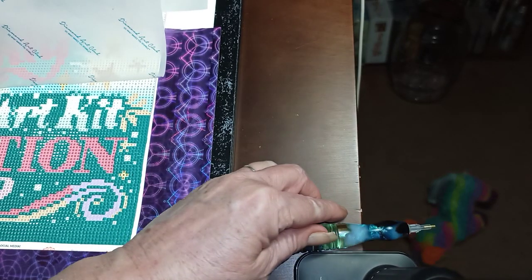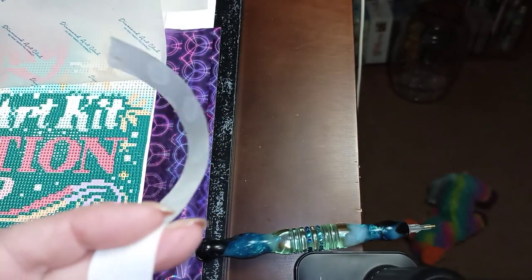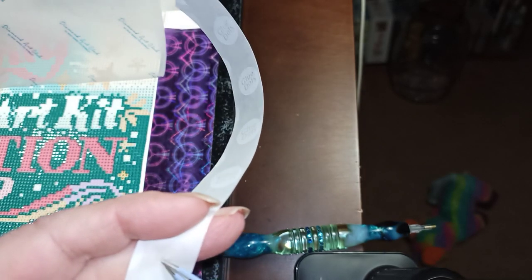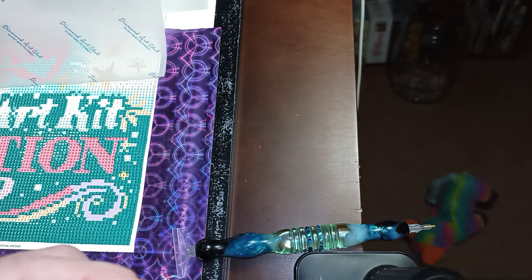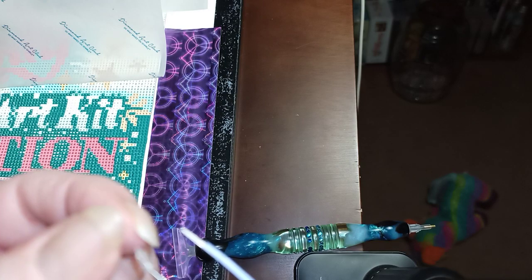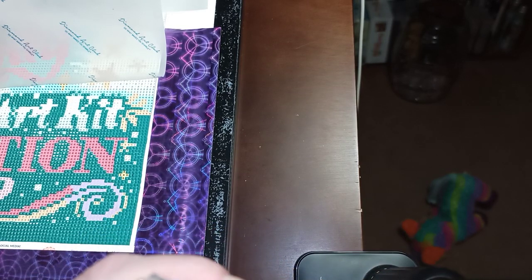Okay, let me get the glue dot off first. You unroll it, of course, and like I said, this is not very clear, but you pull the glue dot off with a pair of tweezers. I always curl it a little bit so it's skinnier. Then I take my pen, and be careful because I've stabbed myself with my tweezers before.